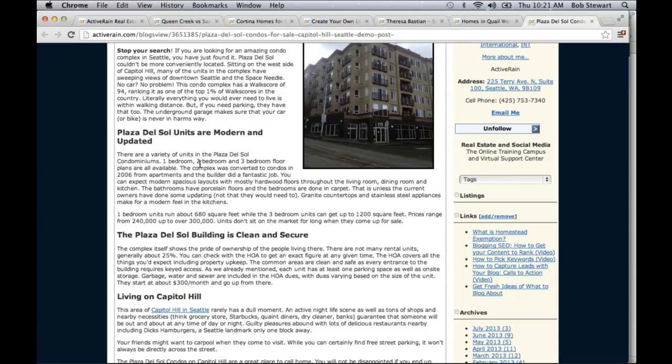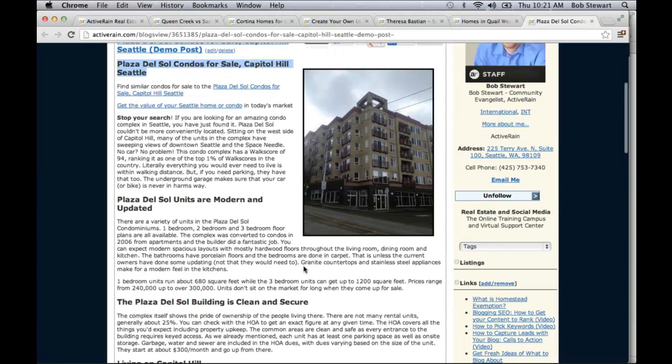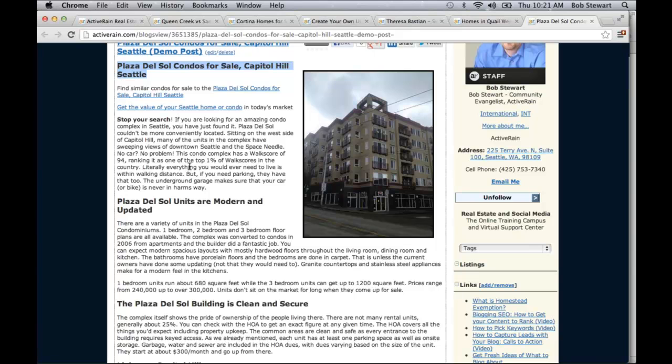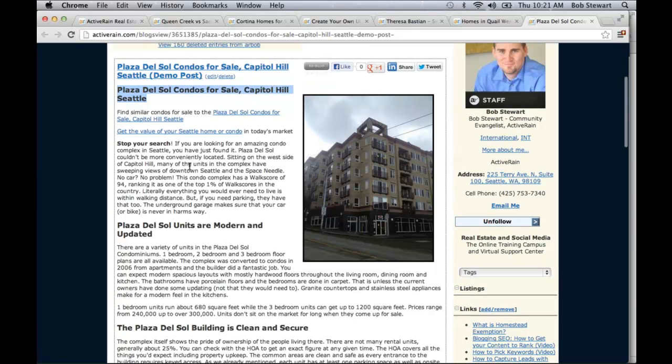Like, look at my image here. I've got good white space around my image. My headers are set off from the rest of my content. Right? Google is looking at all of these things, right? They want to serve up the best experience they can to their peeps, to the people that are searching on Google.